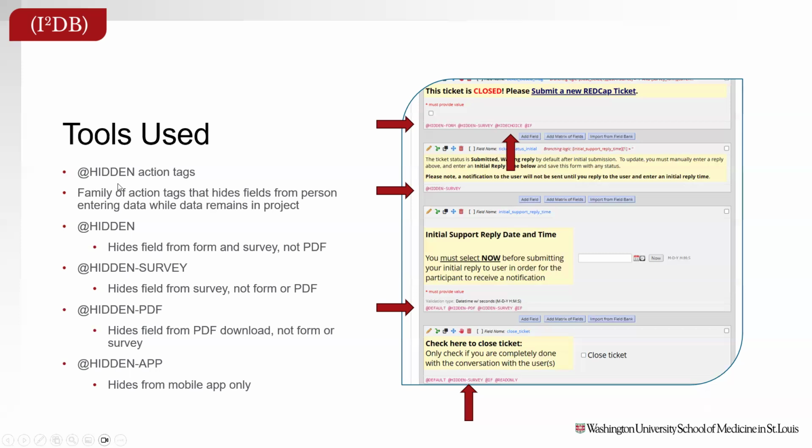Now, one thing I'm realizing right now, I forgot one, because in addition to hidden survey, there is hidden dash form, which is just the opposite of hidden survey, in which case that is a field that you wouldn't see if you're logged into REDCap and you're looking at it as a form, but somebody taking it as a survey would see that field. Okay. And then finally, hidden app. This hides for mobile app only. So just know that it's the REDCap mobile app only. That does not necessarily mean MyCap. MyCap and the mobile app are two different things.